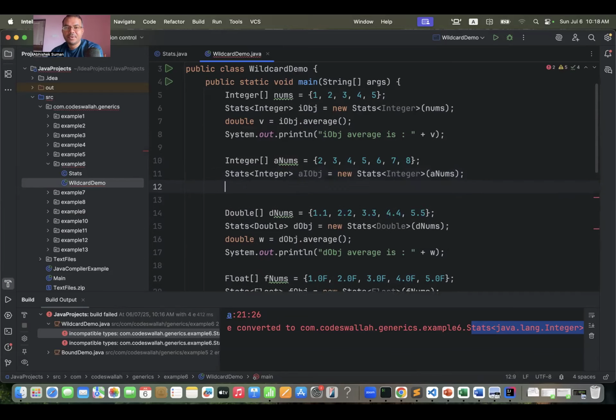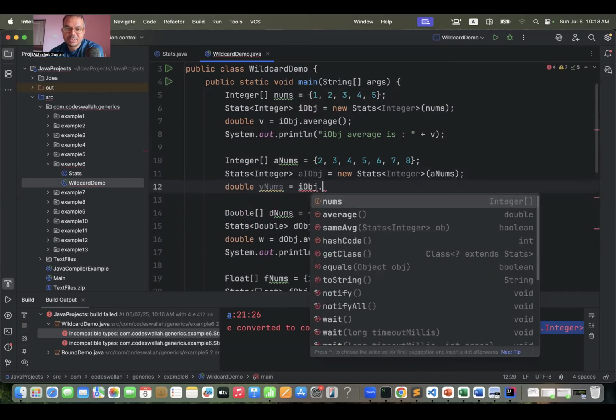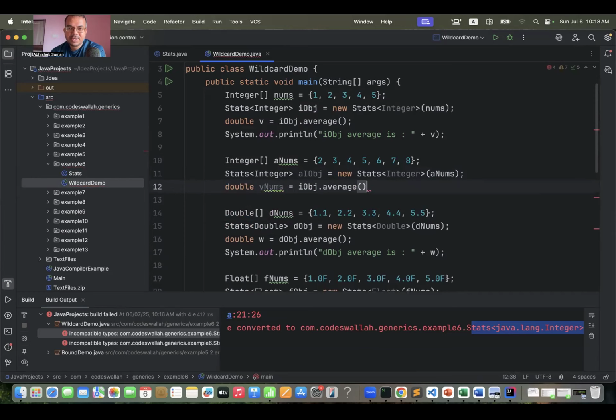Now, what I will have is double, let's say v1, vnums equals I objects dot average. I can do that. And then, sorry, I think I should be doing AI objects dot average.